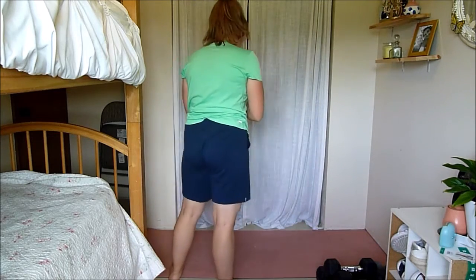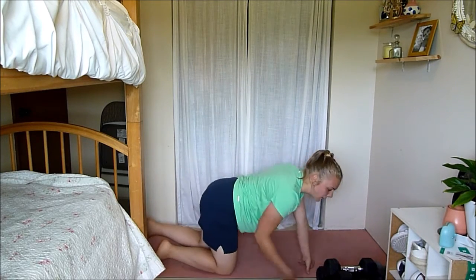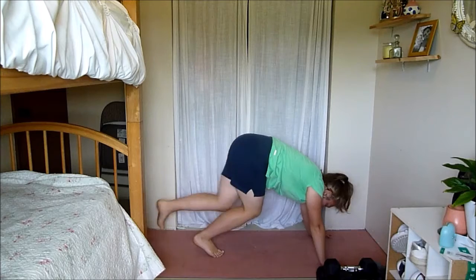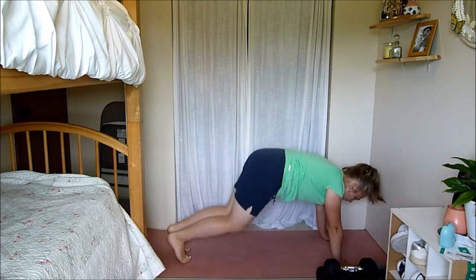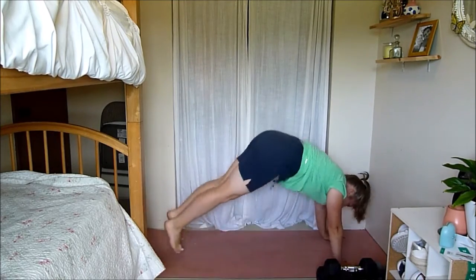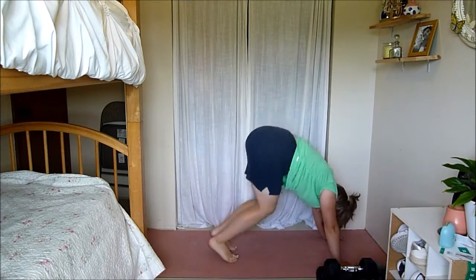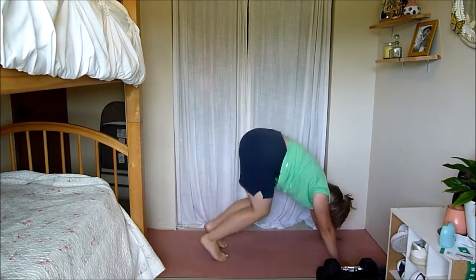Back to the top — just breathe. Modification for the plank jacks: if it's a bit hard and you don't want to jump, you're going to step in and then tap, tap — you don't have to do the jump. In, in, out, plank jack. Keep your abs in tight. Speed it up if you can — we only have 15 seconds left.